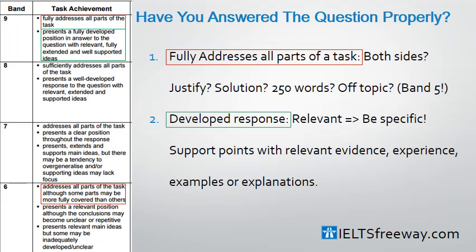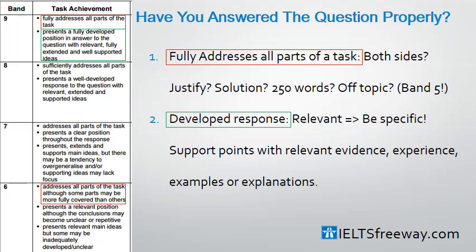That simply means that you need to support your ideas, support your main points with relevant or specific evidence, experience, could be your own experiences, examples and explanations. If you're just writing a series of different points, then you're not expanding on each of those points. You're not developing those points. This is going to seriously affect your band score.